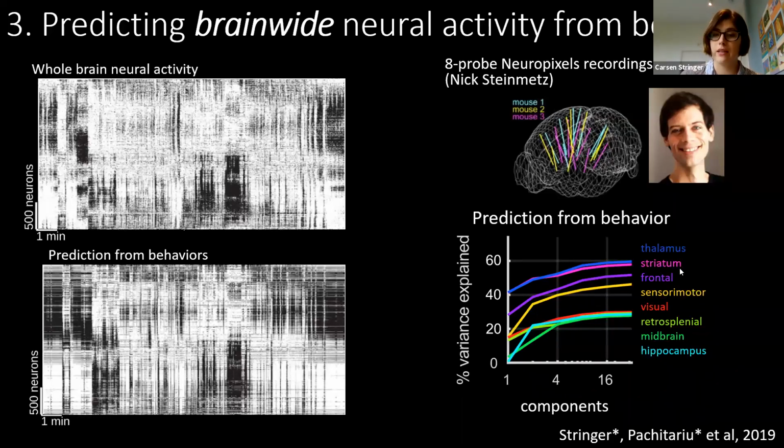And what we find is that the variance explained of the neural activity peaks around 16 components, which suggests that there's around a 16-dimensional representation of these behaviors in visual cortex and also all these other brain areas. And so this plot is showing various brain areas in different colors. And so thalamus, striatum, frontal, and sensory motor cortex are kind of more conventional motor areas. And these are the ones with the most variance explained, above 40%. And then visual cortex and hippocampus, for instance, less motor related areas, have around 30% of their variance explained.